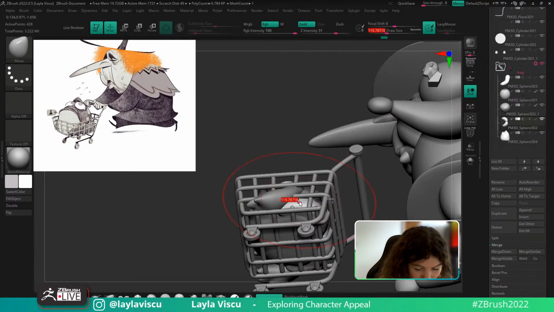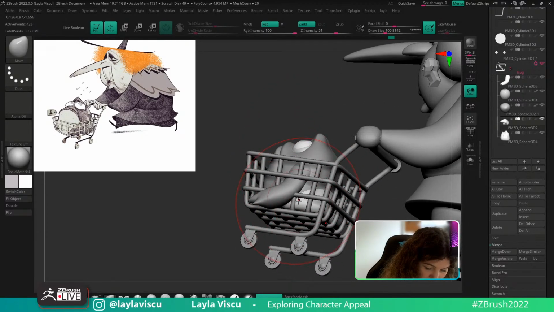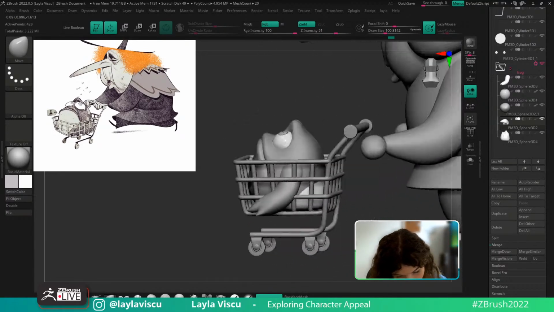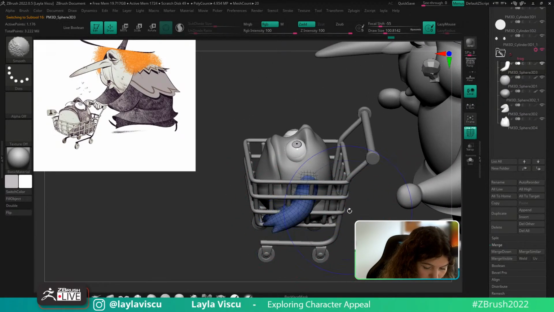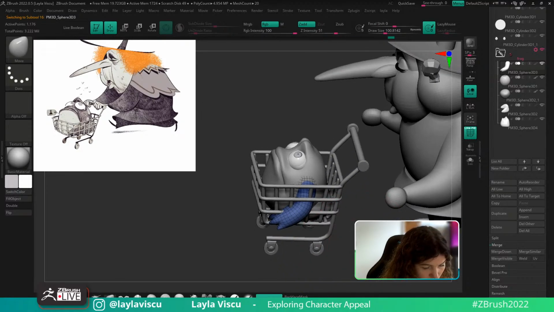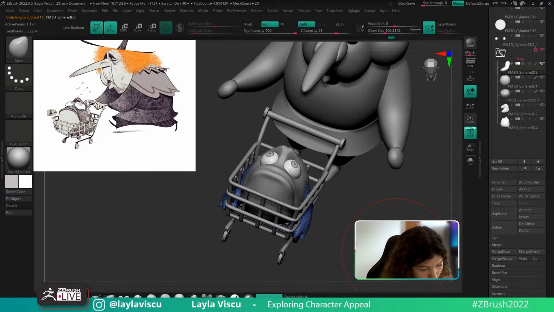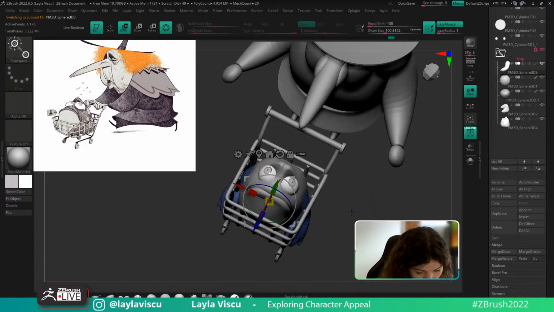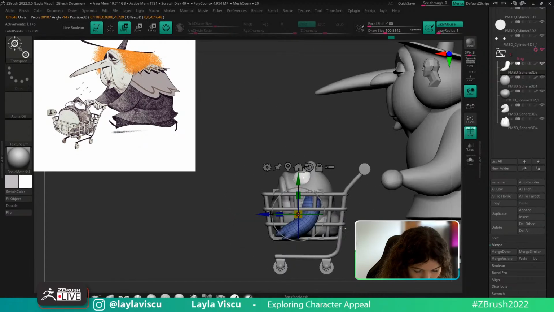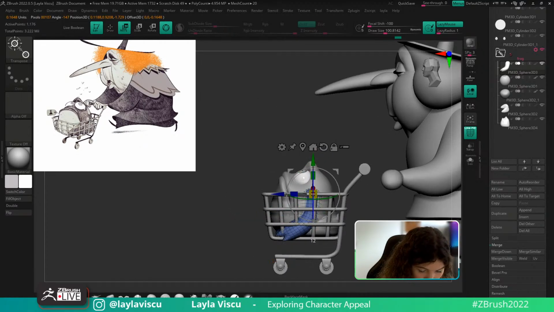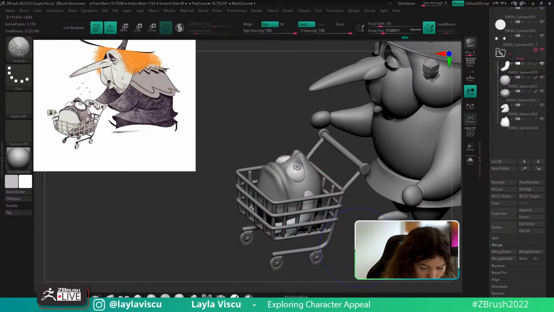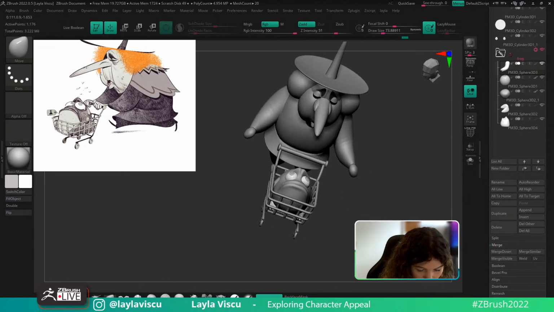Okay. The butt has been secured. What about his arms? Trying to follow the concept. There's literally no space. I might need to scale him down a touch.